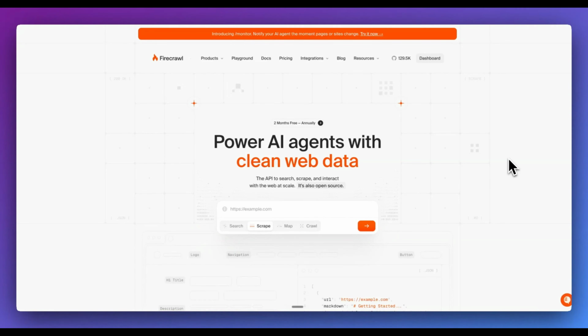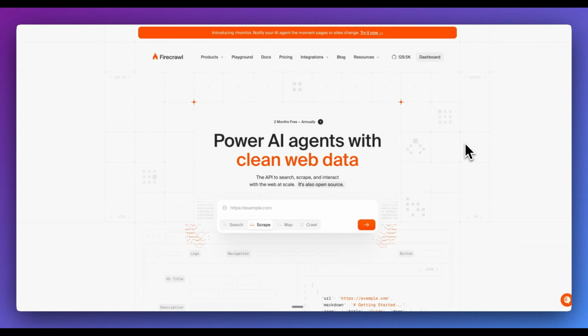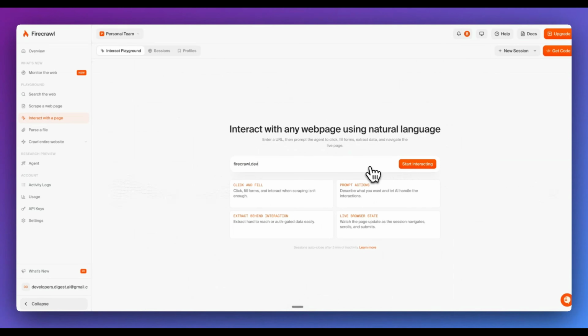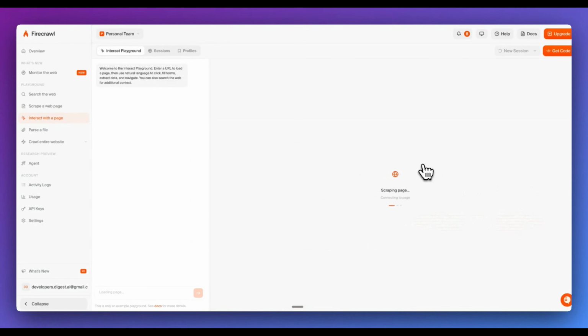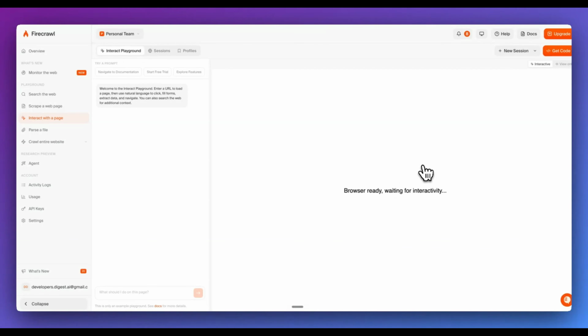So for instance, the web application of Firecrawl, from the website all the way through the playground and all of the component pieces of what's built into the application, is built on Next.js and it's built on Vercel. And for instance, there's a ton of different technology that is built into the playground that we have on Firecrawl that is built on top of the AI SDK.